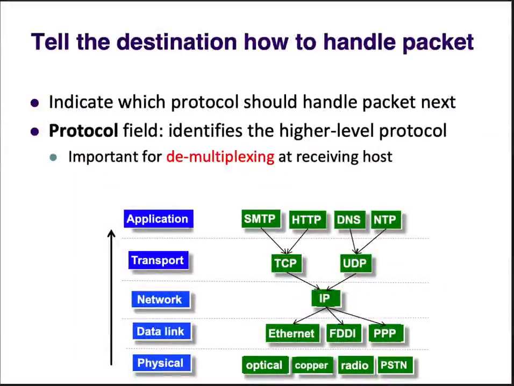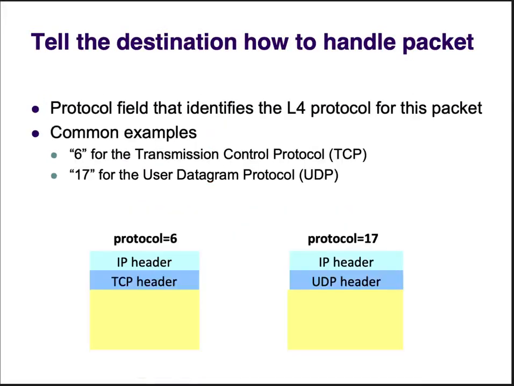Yes, the protocol field is going to be part of the IP header so that the IP layer knows where to send it next. So what does it mean to have a protocol field? As I said, these protocols have well-known numbers. For example, TCP is 6, UDP is 17. So when in my IP header I say my protocol value is 6, that means the next header is a TCP header. It's telling me how to process the packet after IP. If I said it was 17, then the next header I should expect is the UDP header. Any questions on this? Yeah.